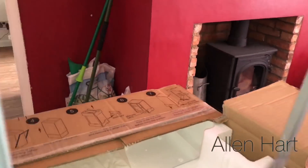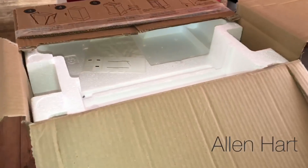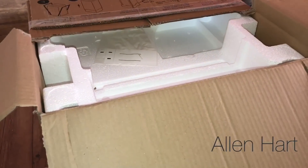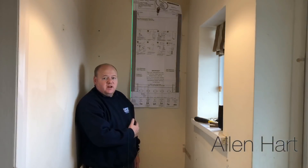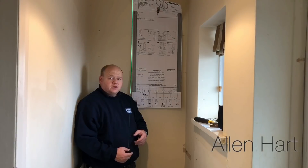We've got a jig on this — it just slides out. You can see there, the boiler is still in the box so it can be kept nice and safe while we fit the jig on the wall and mark everything out. We've got a laser level here so we can easily level the boiler up.